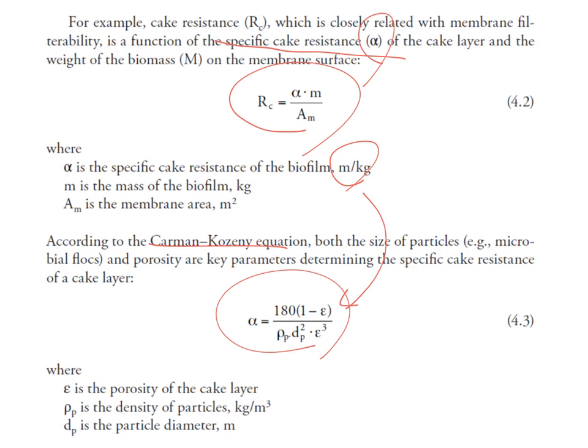So if you want to calculate cake mass using the information of particle size and porosity, this equation is very useful. Although this equation uses a lot of assumptions, so the theoretical calculation and experimental data may not match very well, at least it can give some initial projections, and sometimes this equation can be used for the interpretation of the experimental data. So that's why you have to remember that.